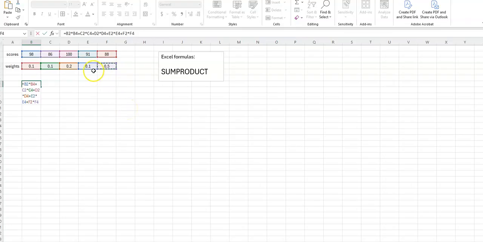Now notice, you can look up here in the formula box. So we've got a series of multiplications where the results of those multiplications were added together, each time with a plus sign in between.